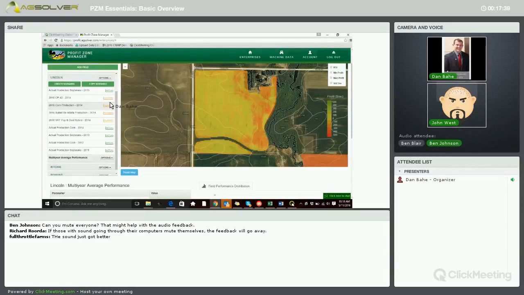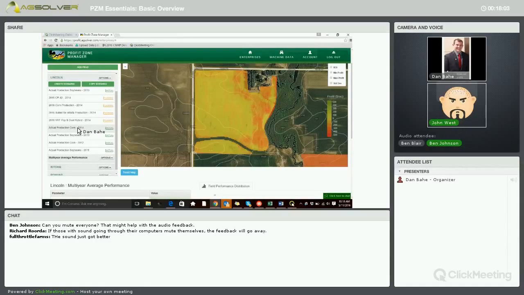This past summer or last year, we had a 55-acre fungicide and insecticide plot, and so we wanted to track how those profit and those decisions made on those areas would play out, so we could make those decisions going into 2015.